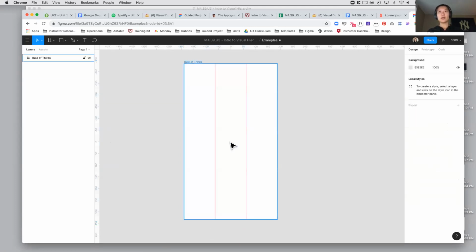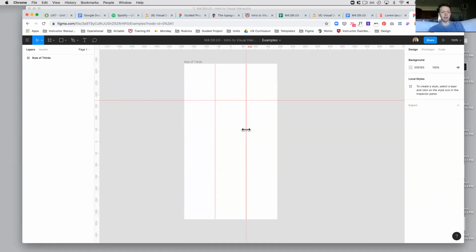Awesome. And then I would do the same. I would just drag this down over. So whatever the equal parts are, I would just drag it over and just continue to build it out. That way you'll have lines that you can refer to add your content within the intersection. Perfect. Thank you so much.